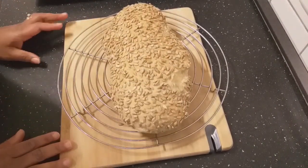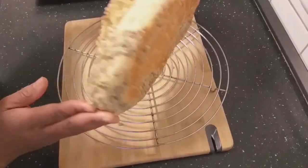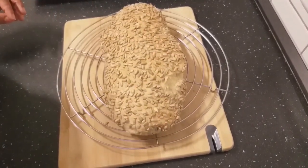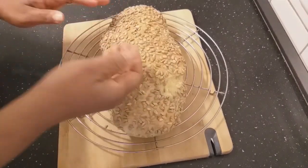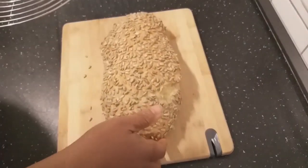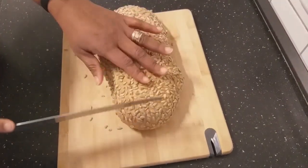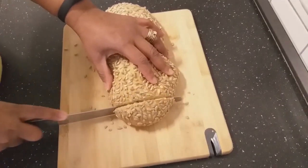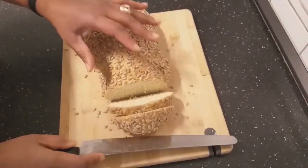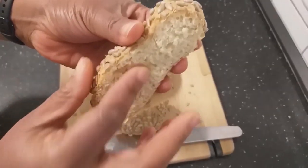It's very hot so I will leave it to cool down for 10 minutes and then I will cut it for us to see how the inside looks. It's nicely baked and smells nice. It's been 10 minutes and my bread is well cooled down, so we will cut and see how it looks from inside. Look — it looks very nice and soft!